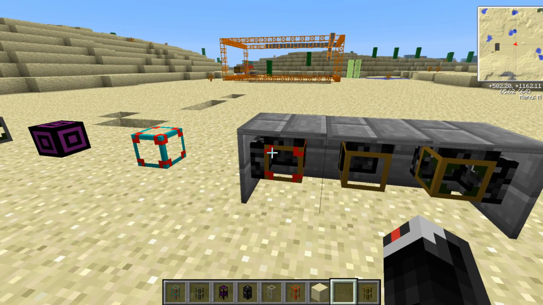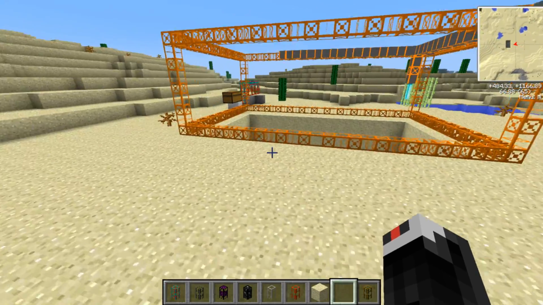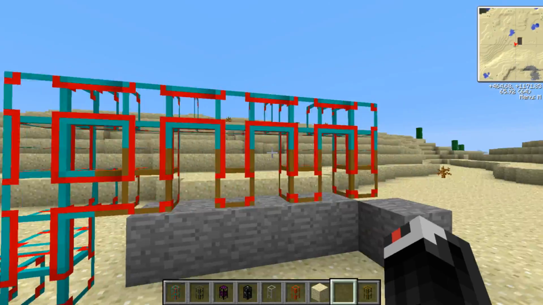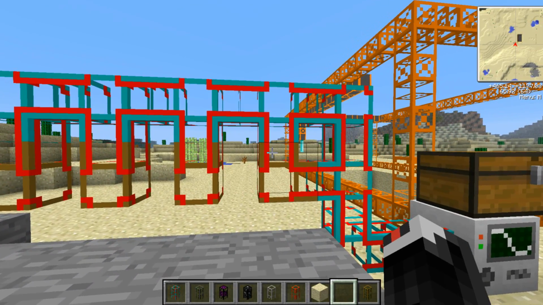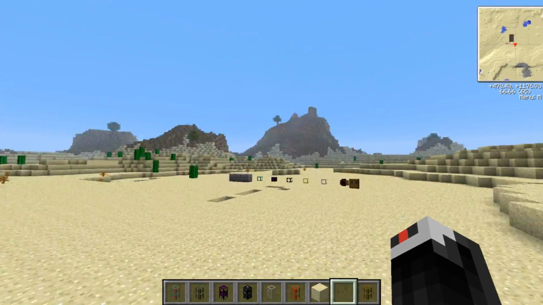You can tell because it has the little red corners, and this will take power in, such as my display over here. You could see all these wooden pipes right here, which I had all of the combustion engines hooked up to, if you notice, and they would only insert energy into these. If I put them here, they wouldn't connect.